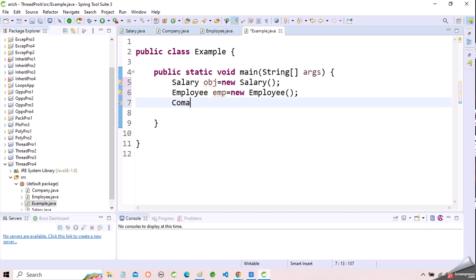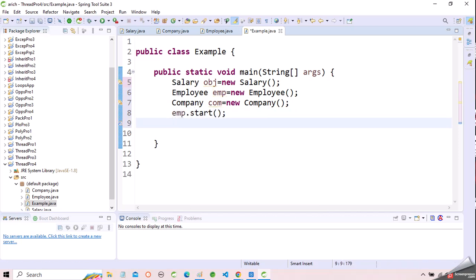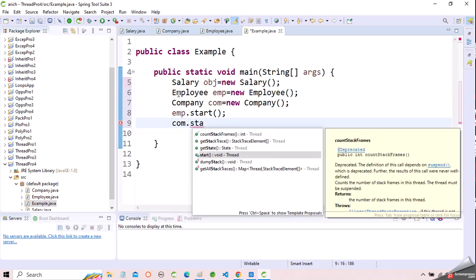Then the company object, and after that start and start.